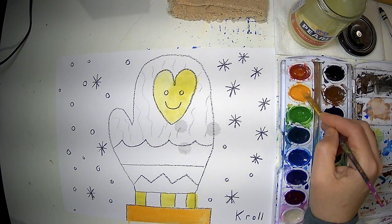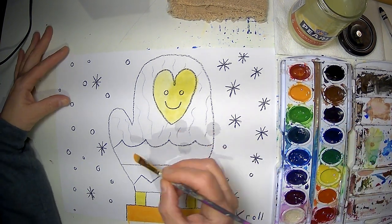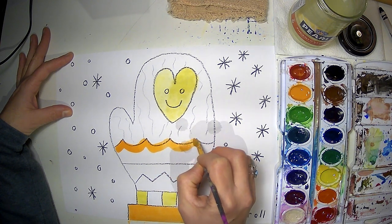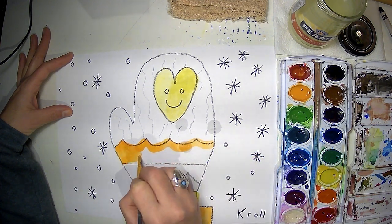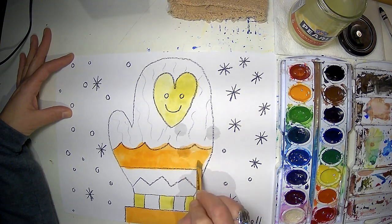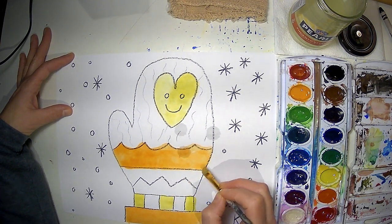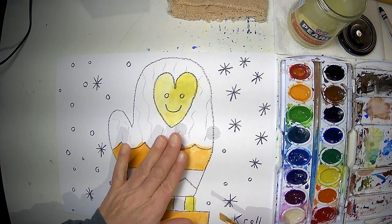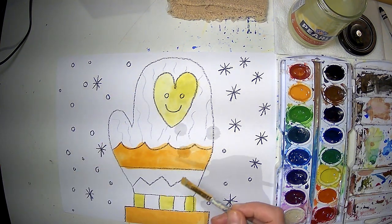I'm going to go back into the light orange, and maybe I'll put a little light orange right here. Back into the light orange. Find another spot. Carefully moving back and forth. You can see I had dropped water on my paper, and that's very weak paper. I have to be careful not to rip it.